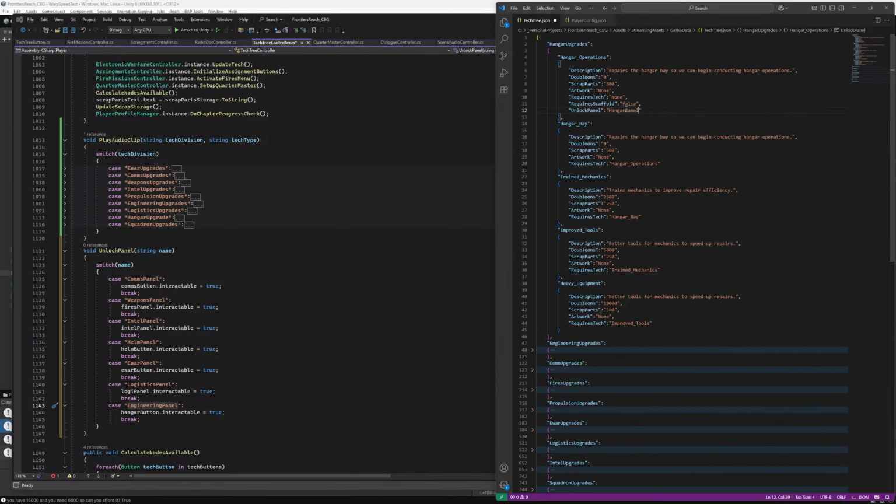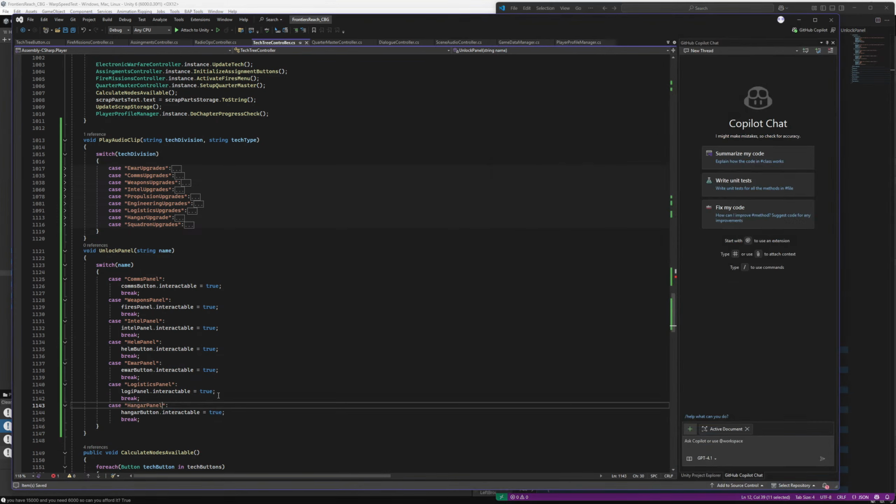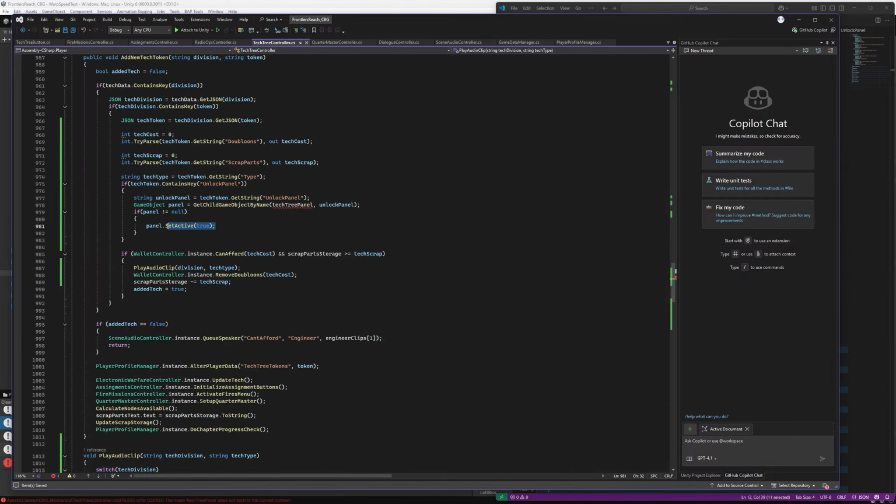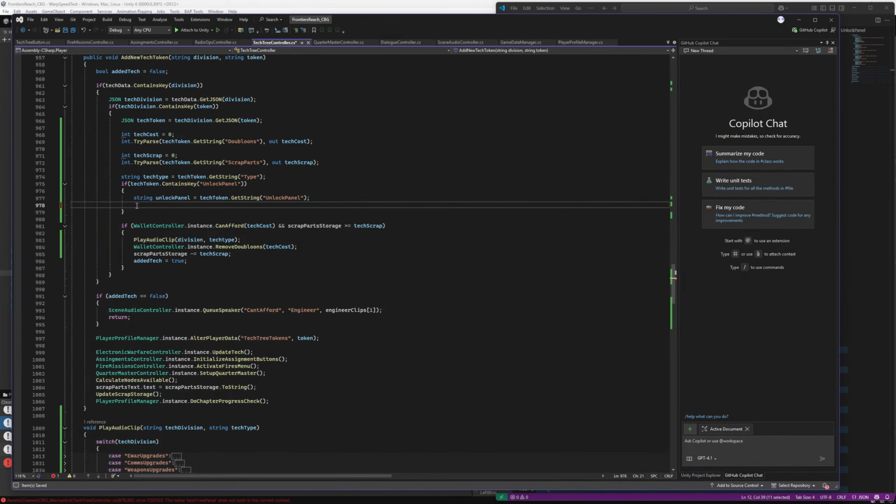Hangar panel. All right. Make sure we call that up here. We don't need to do that. Unlock panel.